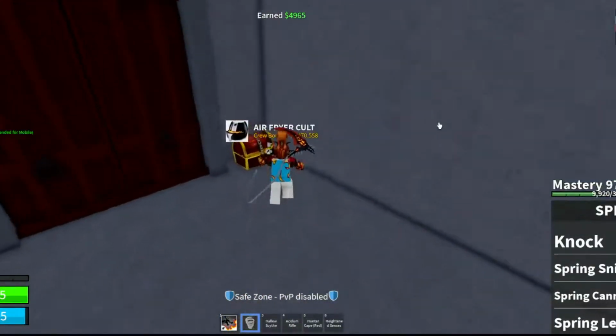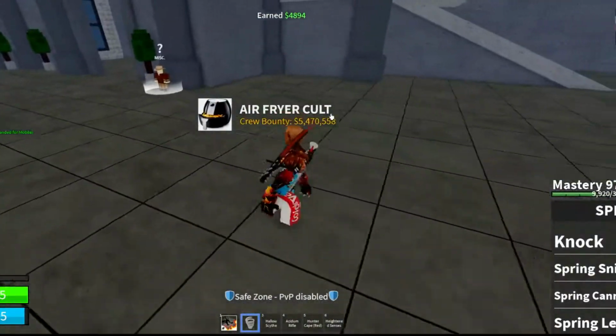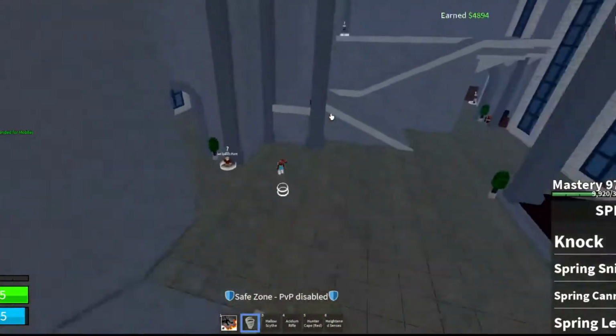Next is your fruit. Different fruits have different amount of attack moves. Some let you fly, some don't. But also another thing to keep in mind is once you eat a fruit, you cannot swim.